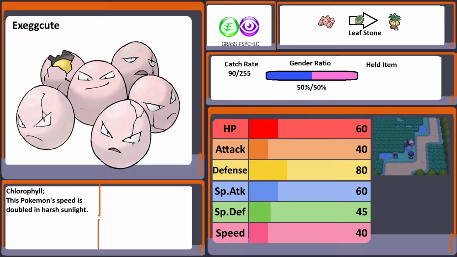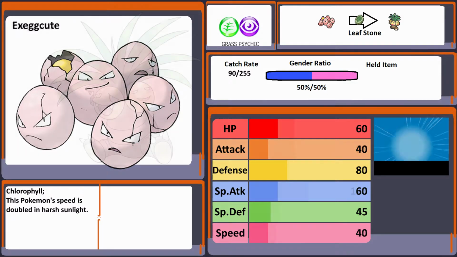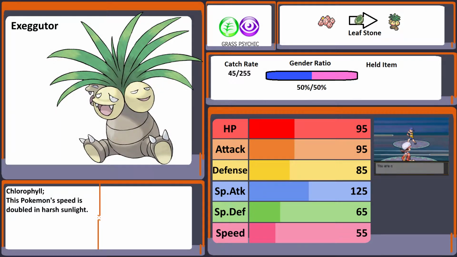Its double weakness to Bug is quite sizable, as well as it does have a good number of other weaknesses. Grass Psychic, I believe, is tied with a few other types for the largest number of weaknesses of any Pokemon type combination, but it also does hit stuff pretty hard with that high special attack. Defensively, not the best. 85 physical, 65 special, and not the best speed. It might not be designed as a wall, but it hits pretty hard.